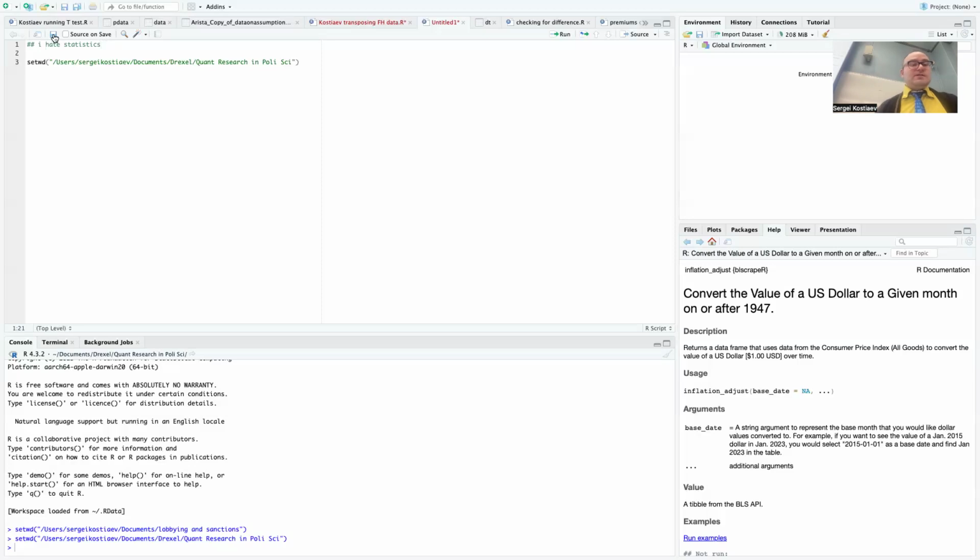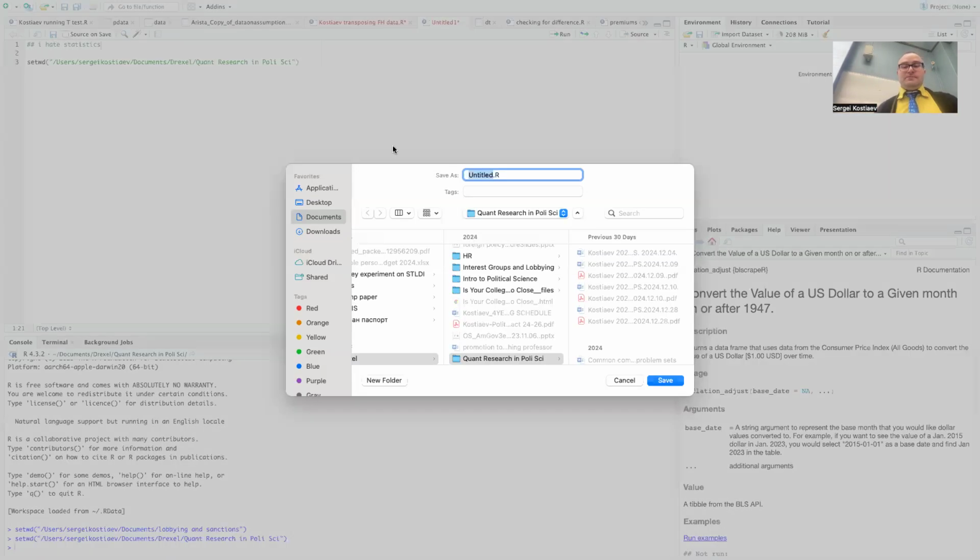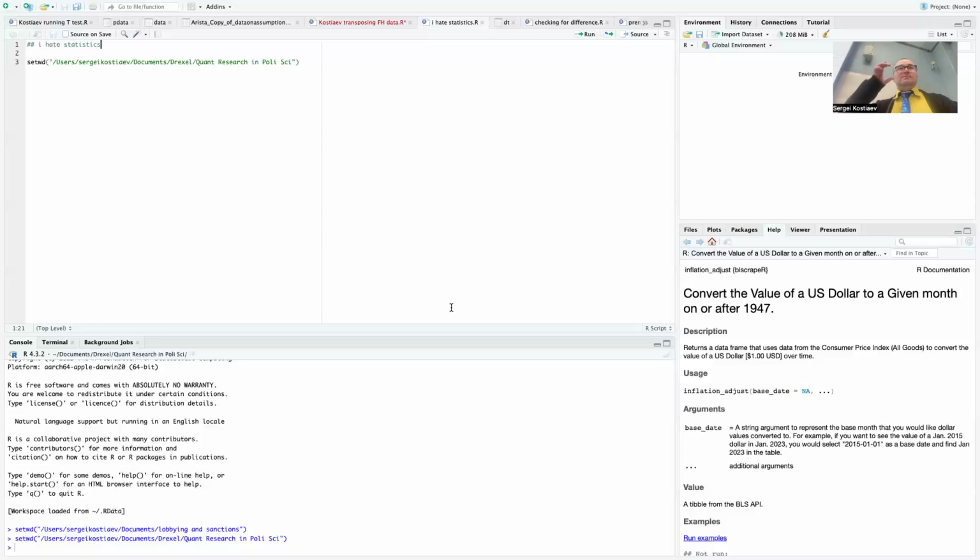Then you see this square thing. You click on it. And then you say, I hate statistics. And you save it to the folder where you have all your stuff. So now in that folder, you will have this R script. We don't have any code yet.